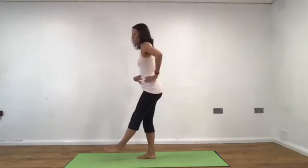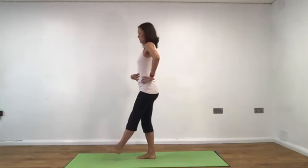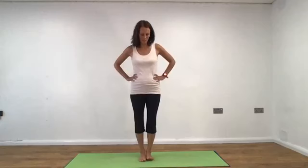We need that core support to help us stay in an upright position, to help us with our posture. Last one. Good. And release. Okay, I'll turn this way just so you can see me a little better.